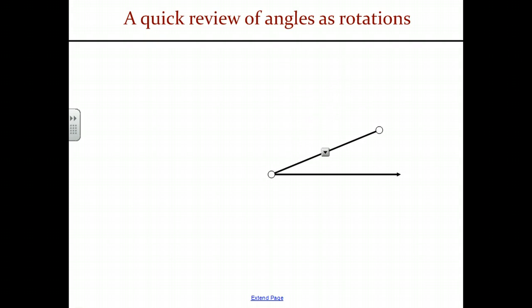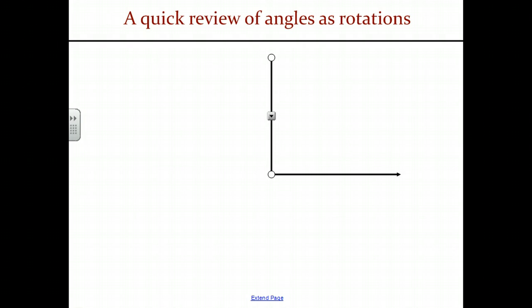Now, we saw in the last video lesson on angle pairs that we can take this ray, and as we move it around in this circle, we create different angles between the original ray, in this case a very small angle, and the ray that is being moved. And so we have the rotations.